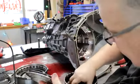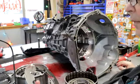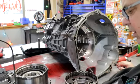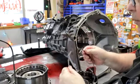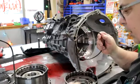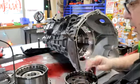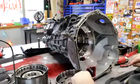The lip seal is good, the O-ring is good, but with this Belleville spring not seated all the way, there's a chance that these clutches were probably dragging a little bit in reverse when we were backing it up. But that's not our failure. So we're going to continue on. I'm going to put this back in here.